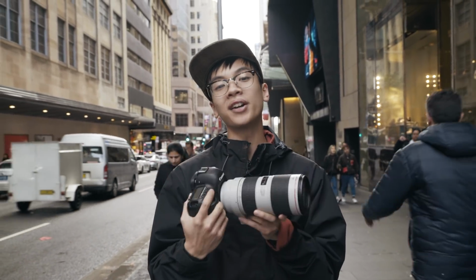So the best thing about the Mark III is it still borrows the same best performance features from the Mark II. Autofocus is still extremely snappy and very accurate. The stills, from what I can see at the back, are just amazing. They're super sharp. And the optical image stabilizer works well, although I wish it could be a bit better. And let's not forget, it weighs a big, humongous 10 grams lighter than the Mark II. That's some good glass. If there's one thing Canon know how to make, it's telephoto lenses. They're so good.